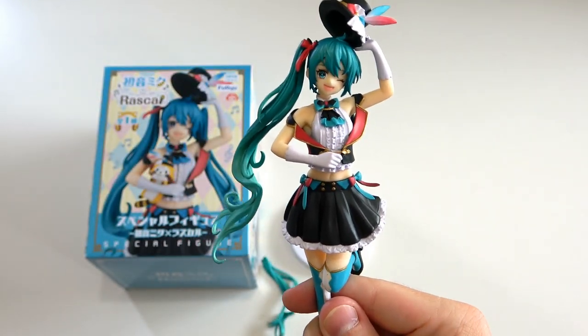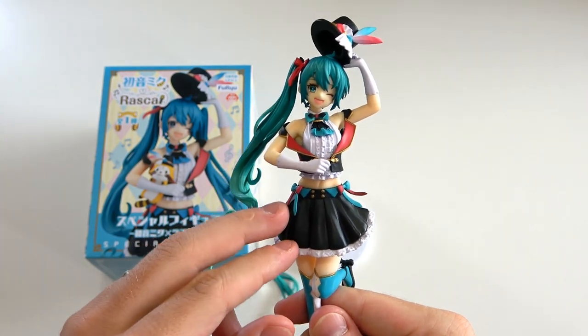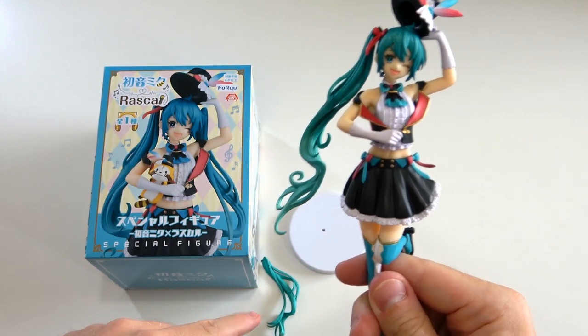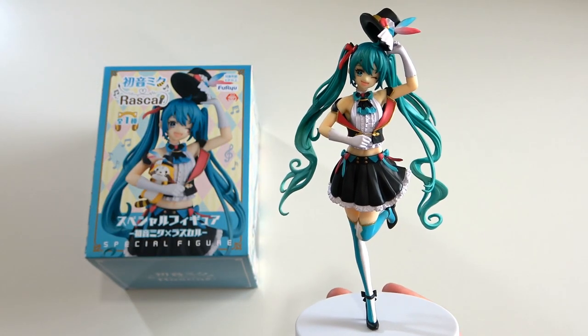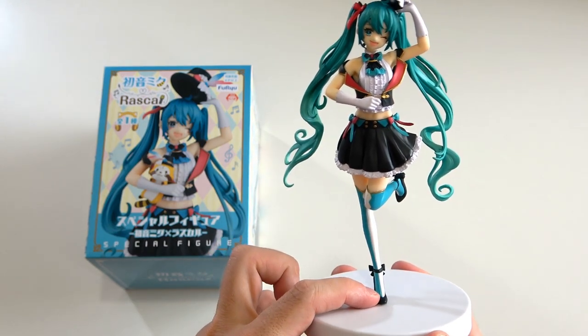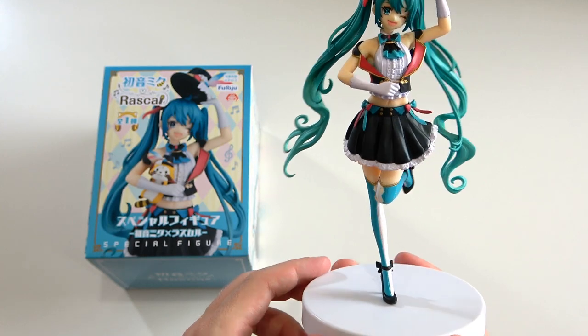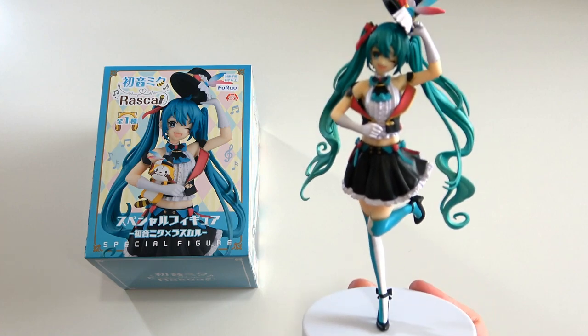Okay, welcome back to all of you sane people that did actually skip to the time at the bottom. Now, I want to get this in the stand, and I do want to get that piece of hair in, so give me 1 second. And here she is in her stand. And wow, this is actually very, very pretty. I must say, I'm impressed at how well the figure is actually holding inside that tiny little hole. So yeah, that's pretty impressive.